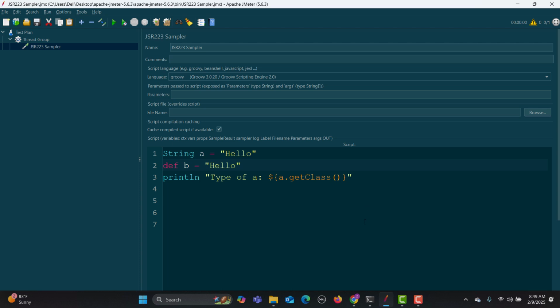Now let me summarize this particular tutorial, what we have learned over here. Basically we learned about different data types. There are mainly four different categories. First one is the primitive data types, where we learned about integer, floating point numbers, Boolean, character. Then the second category is object data types, where we learned about string, list or the ArrayList, map or the HashMap. Then the third category is dynamic typing. And the fourth and last was strong versus weak typing.